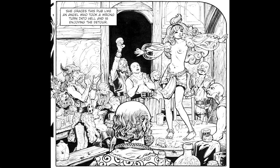So let's talk about specific details. Details that make this feel more naturalistic, right? The jug, it's not just a jug, it's cracked. It's not just a cracked jug, it's a jug with a roach on it. Ditto here, a roach here. Broken bottle here. This says something about the danger to her bare feet. The danger to her bare feet is the danger to her in this entire thing. Notice she's like a whirlwind in the center, and all these men are kind of spiraling out around her at different layers.